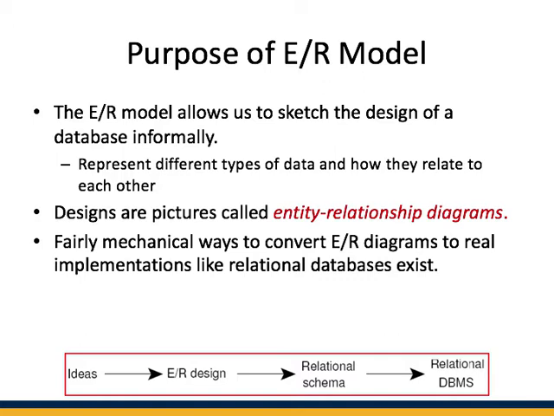So these sketches or pictures that describe the overall database are known as ER diagrams or entity relationship diagrams. And the power of these diagrams is that it's easier to take this ER diagram design and convert it into a relational database system like MySQL. So it starts from an idea of what the database is supposed to do, then you design it, then we convert that design into a relational schema. And again, schema is something that describes your database, and then put all that in a relational database management system.